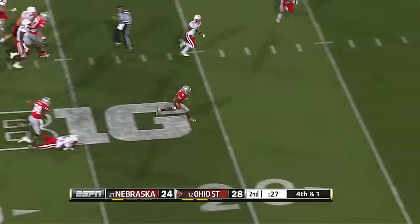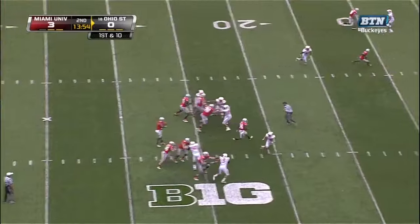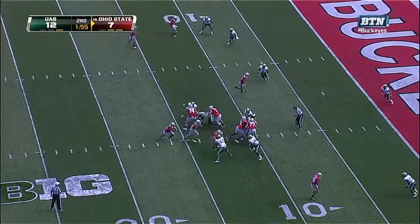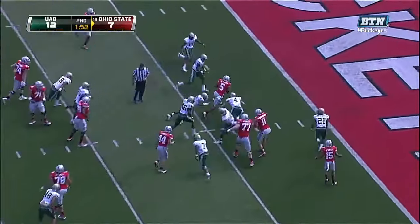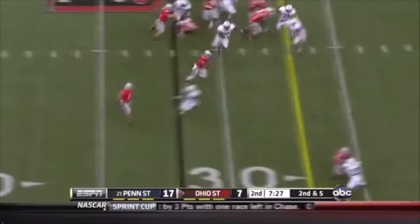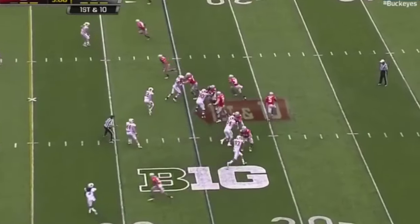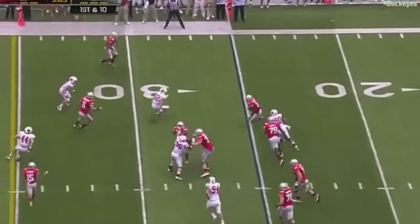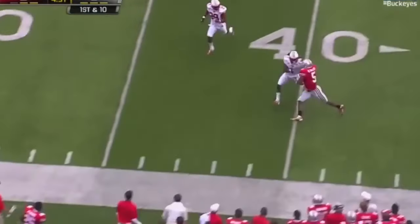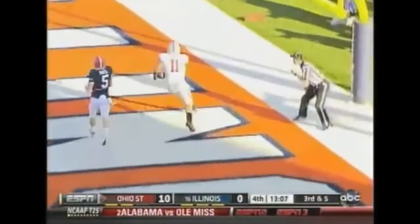Miller follows his blockers — he might have six points. Corey Brown in the passing game. Going for the end zone — did he catch it? Ball down to the 12 yard line. Designed quarterback run, Miller weaving inside the five — touchdown! Great move by Braxton Miller again, all the way down to the eight yard line. Hyde next to him in the backfield — nobody open, Miller tucks it down, still on his feet, everything opening up — left side Miller, out across the 20.